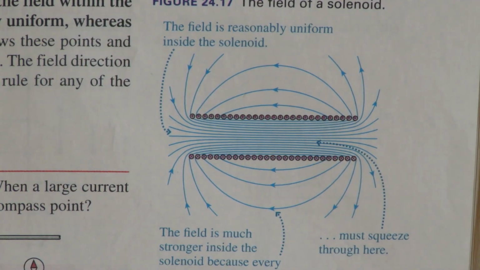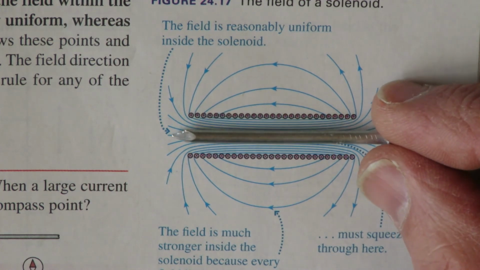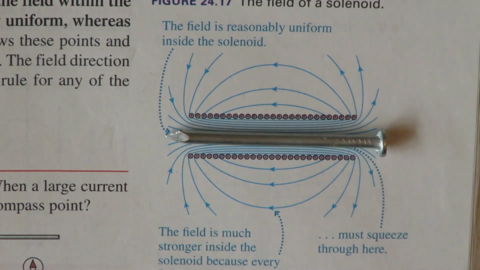Now, the magnetic field produced by a solenoid, that is just a coil of wire with electricity running through the wire, is actually quite weak. And it turns out we can make the magnetic field much stronger if we put an iron core, a steel or an iron core, inside that coil. And you've probably played with this before. It's called an electromagnet. If you wrap the solenoid around an iron core, it makes the iron core very strongly magnetic.